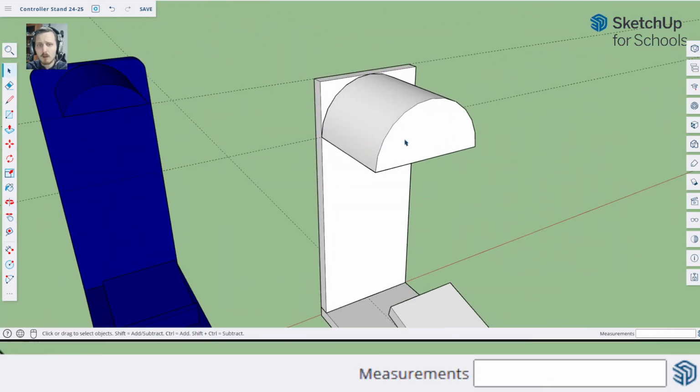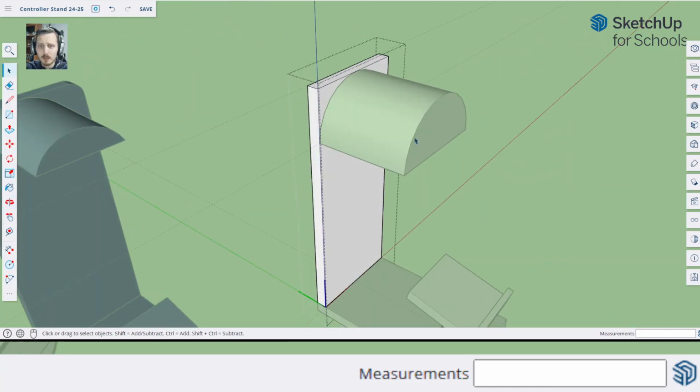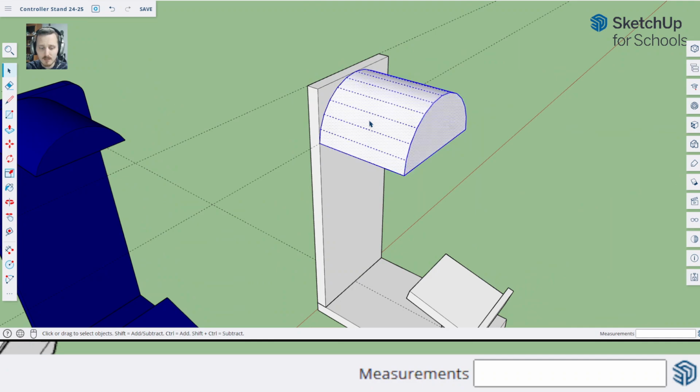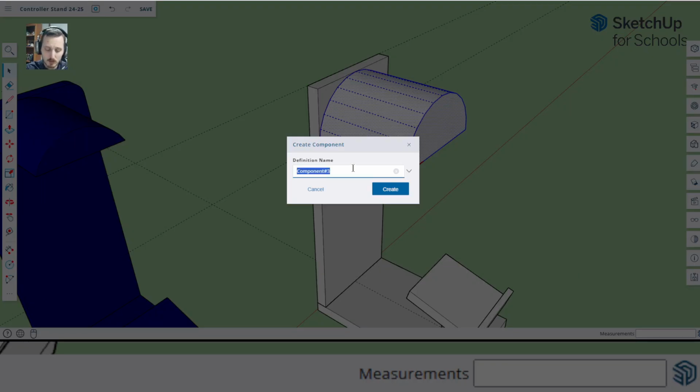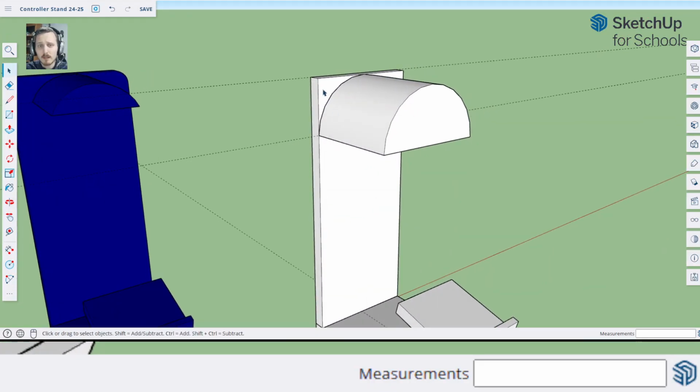All right. Now, if I wanted to make this whole thing look continuous, the thing is, this is a component and this is a separate thing that's not quite a component yet. This would be arch holder. Okay, so if I wanted this to kind of be cut off, right? I can't just come in here and use the eraser tool and delete those sections. It deletes the whole thing, right? I need to be able to modify this component.